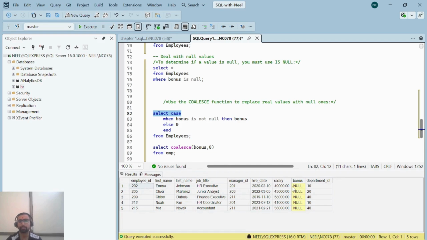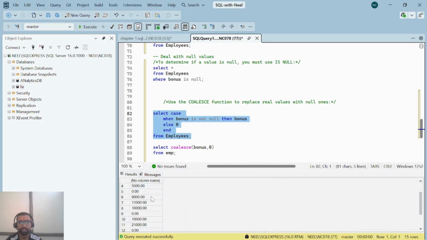So let's say that somebody earns $4,000 as a bonus, then using this statement, we will get the 4,000 as it is. But if we have null values, then we will get 0. So if it's not null, then give that particular value. But if it's null, then just give 0. So let's run. Then we end, from the employees table.